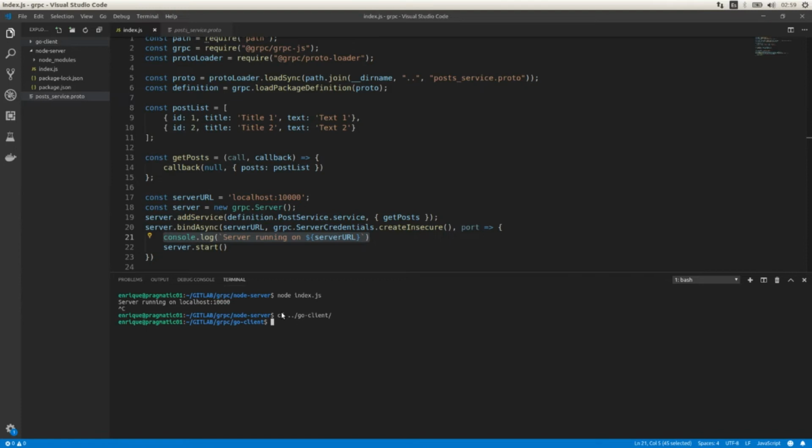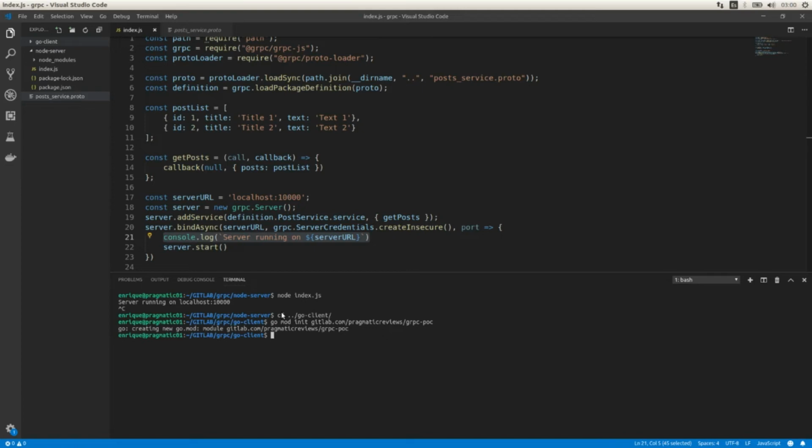Go client, and here I'm going to execute go mod init, and the name of the module for the application, that is going to be gitlab.com/pragmatic reviews/gRPC POC, and that's it.